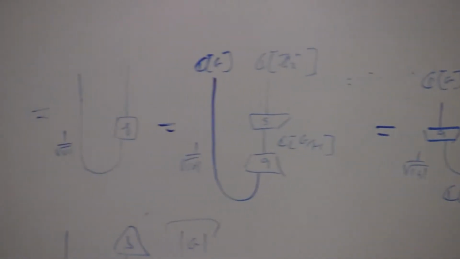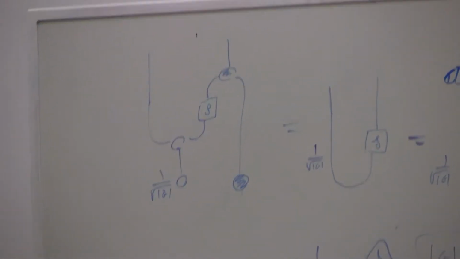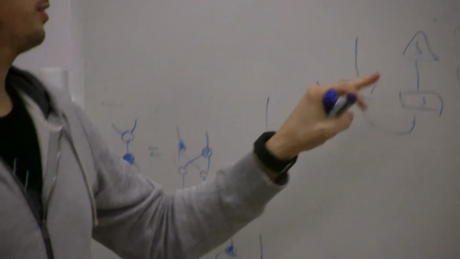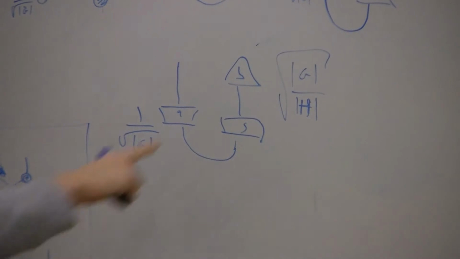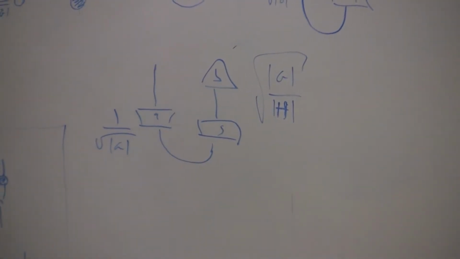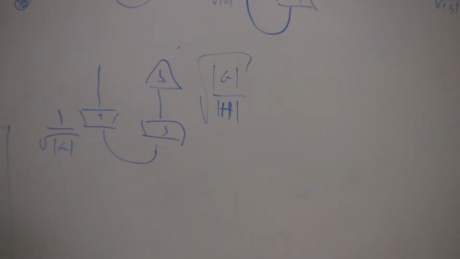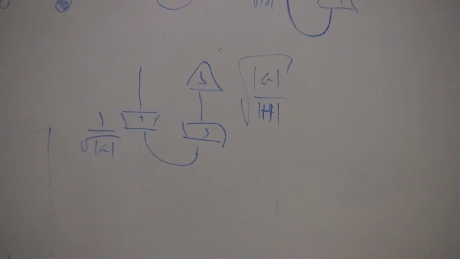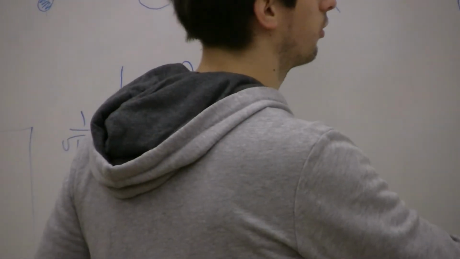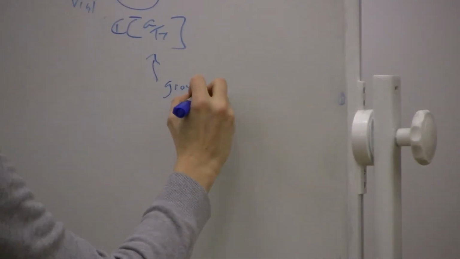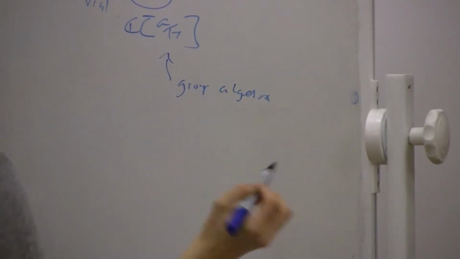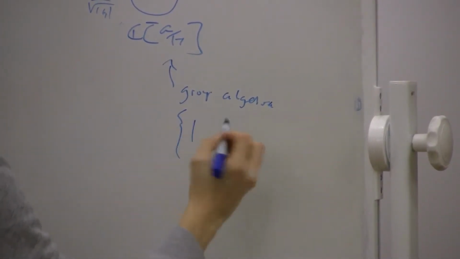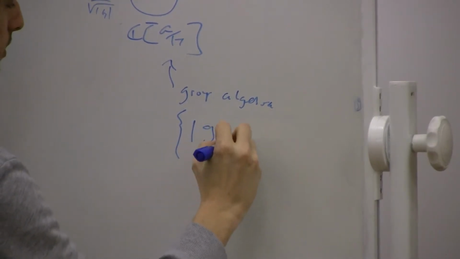Now this state I can work with, because I know that this particular outcome B, this bit string B that I have, corresponds to some unique coset. Now, the group algebra, this is also group algebra. In particular, it also has an orthonormal basis, which I will write like this.